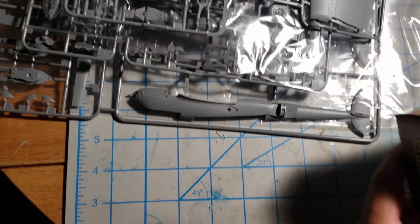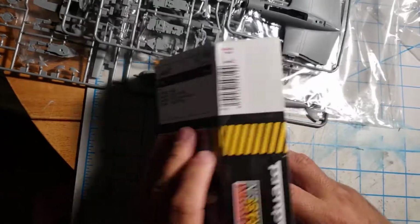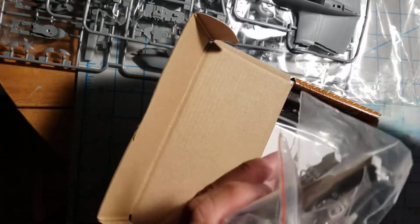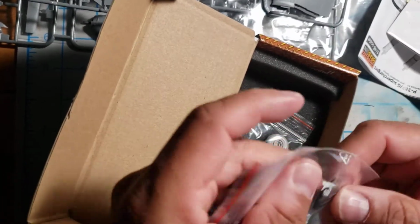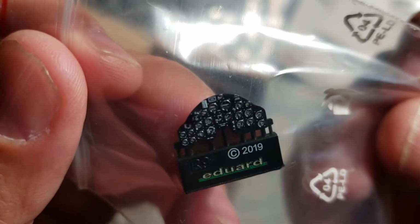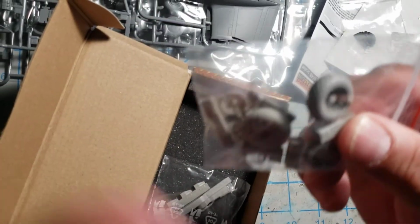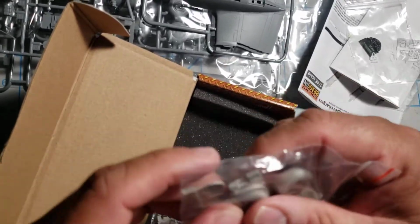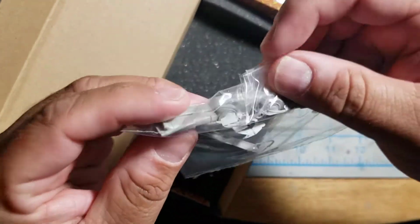Okay, let's look at some of these that I got. This is going to be the wheels and superchargers, and this is all Eduard Brassin. I've already gone through these ones. We got a little bit of photo etch in there for the wheels, seat belts. And look at this, this is the instrument panel. Real nice, I like that one. Here's the landing gear wheels, and these are what they call the bulge tires. Shows like weight on there. And here are the superchargers right there. Good stuff.